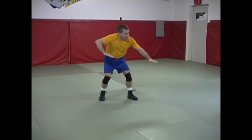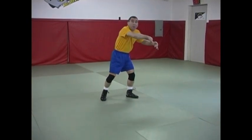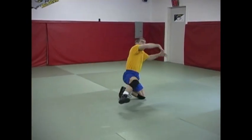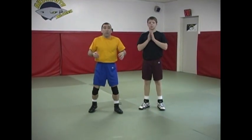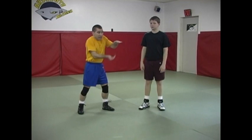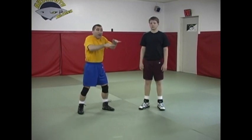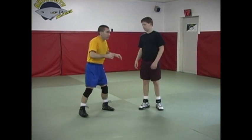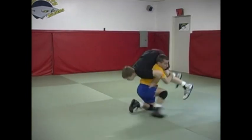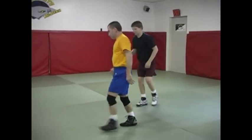And as you can see, if my opponent's going up as I'm attacking in, I may be in very favorable position, even if they kind of land on top of me. Let me demonstrate this principle for a moment. If Colby has a tendency to spring up before he comes down, that may give me enough time to get in favorable position, even though he ends up coming down on top of me, because his hips aren't low enough. Once more.